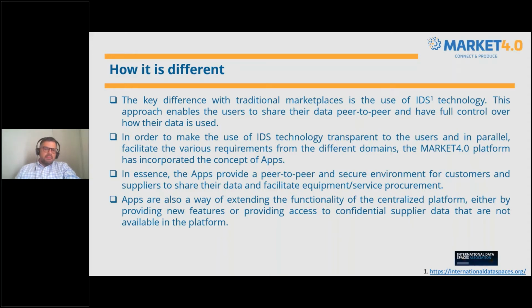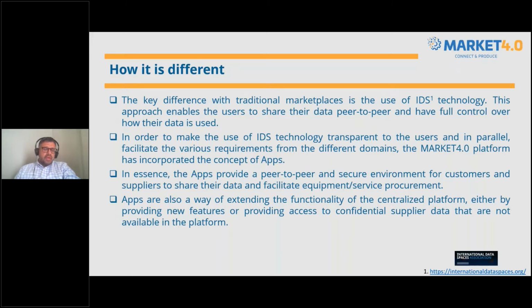In essence, the apps provide a peer-to-peer and secure environment for customers and suppliers to share the data with each other and facilitate equipment and service procurement. Of course, here I should also stress that the centralized marketplace is not taking part in these peer-to-peer exchanges.